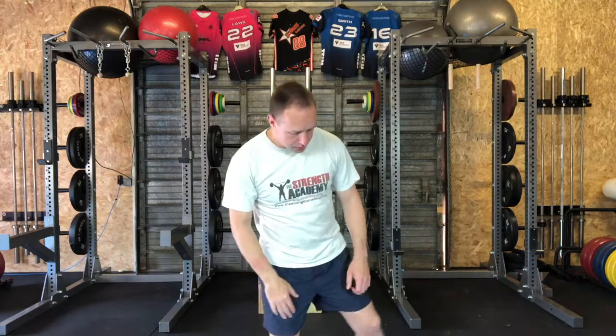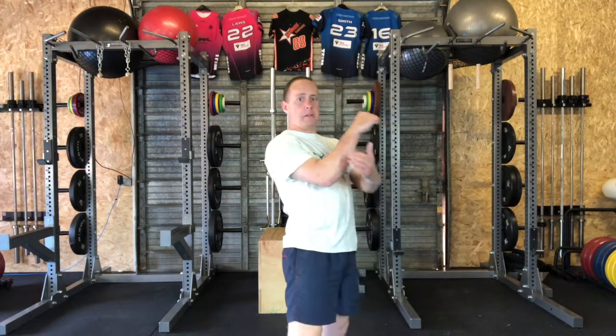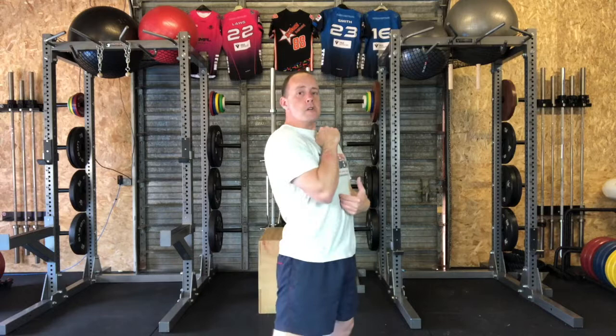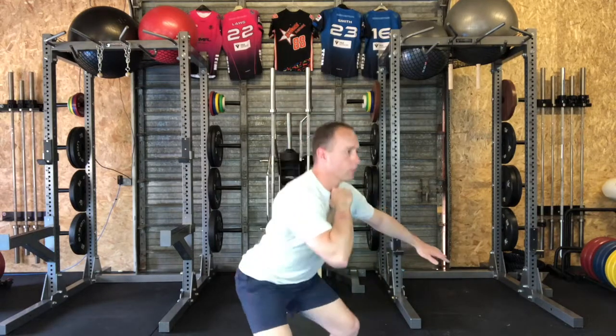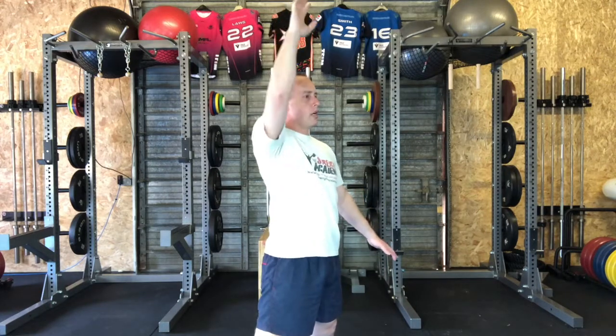Welcome back to the workout as promised. Clean squat and press now. We're just going to run through each of these individually, ever so briefly. We're going to allow that hand to swing under, we're going to pop, catch. We're going to breathe, flare, breathe again, strong core, up and over and back. And that would be one repetition.